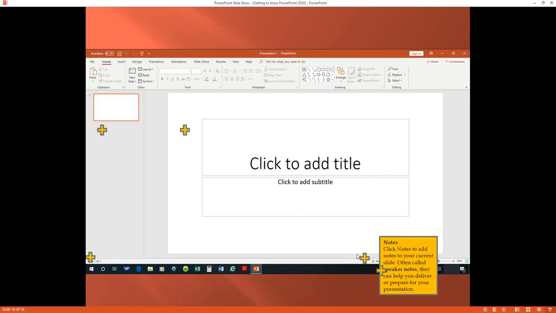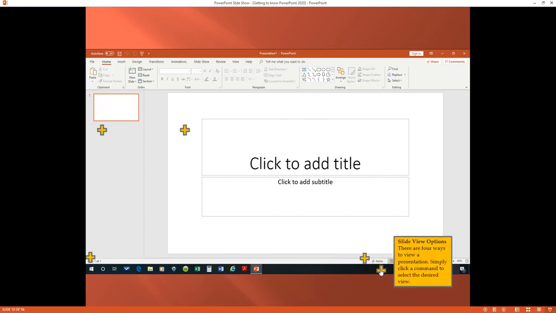And obviously to the right, well, also what's cool is the fact that you can add notes to each slide. And what's cool about that is when you do a presentation, even if you're just practicing, the audience will just see the slide, and they won't see the notes at the bottom of the slide. You'll be the only one that'll be able to see those notes. They're called speaker notes. Notes are cool because maybe you forgot something that you're talking about, and you can look at your notes there and go ahead and add that to what it is you're talking about.